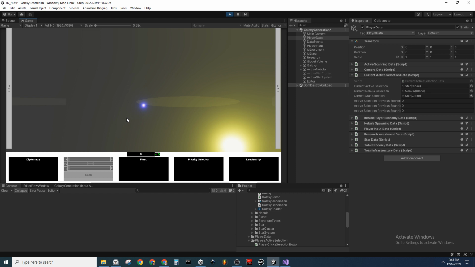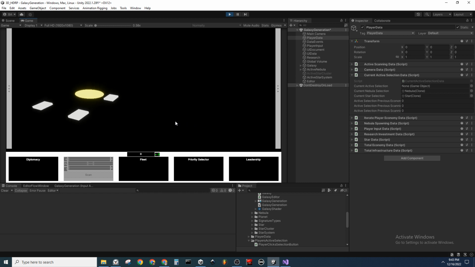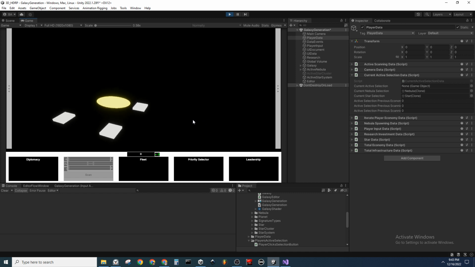Panning is not working well. Which I thought it was working fine up here. I guess it is the fact that it's in world space. That's really strange because, like, yeah, it's too bad.